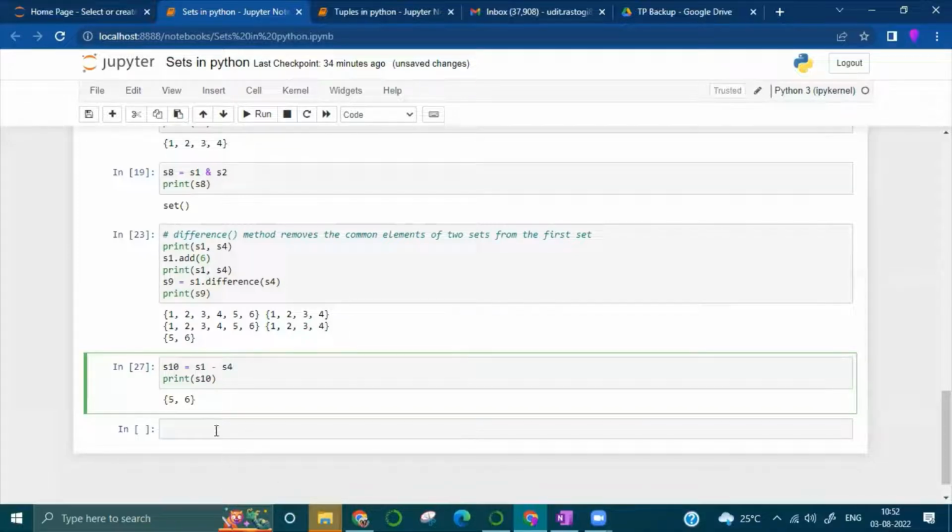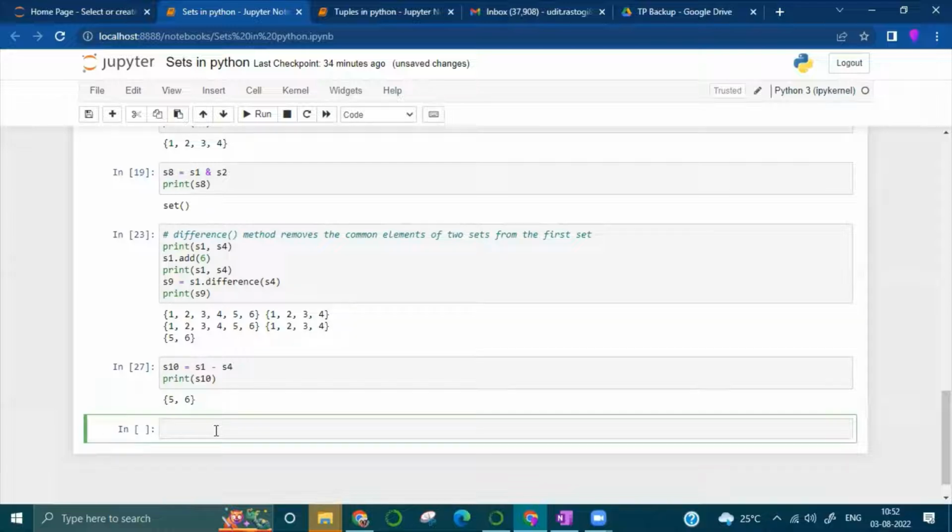Now, a couple of definitions I want to know from you. What is a subset? What is a disjoint set? Do you guys know this? Subset is a set where it contains one or two elements or more number of elements from the main set.